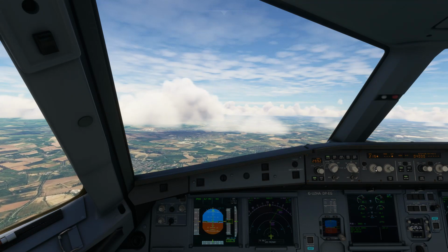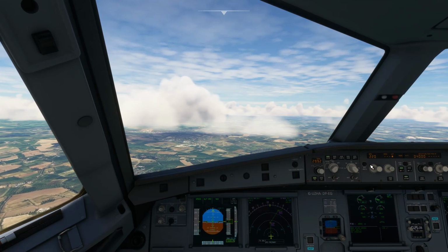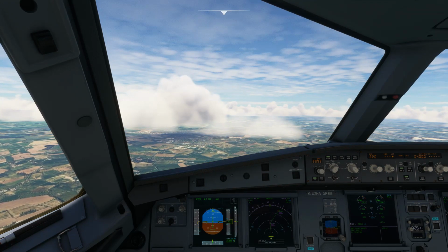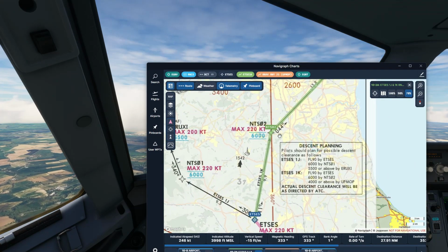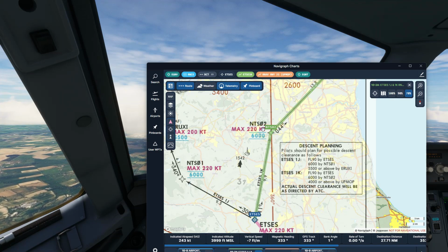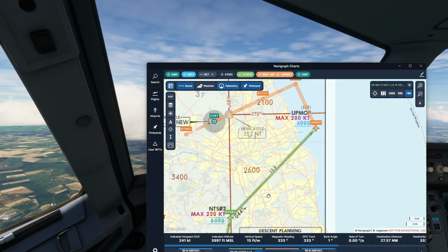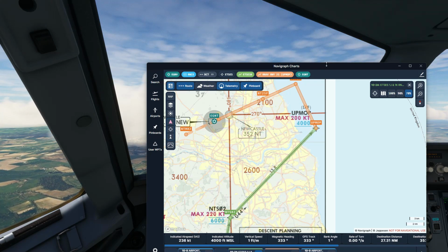It is a short flight, this one. There's not a lot of time in between the waypoints to get things configured. We can look ahead: ETSIS at 220 knots, where we'll turn right to NTSO2, 6,000 feet. Again, we're below that anyway, but maximum speed of 220, which is fine. We will then turn right towards UPMOP, 4,000 at a maximum of 200 knots.